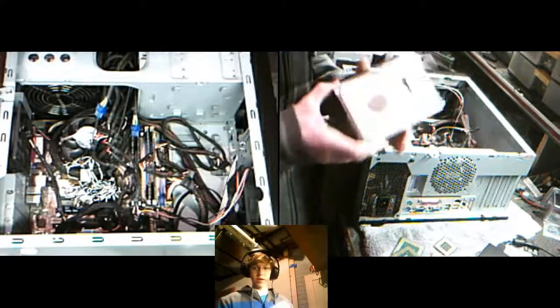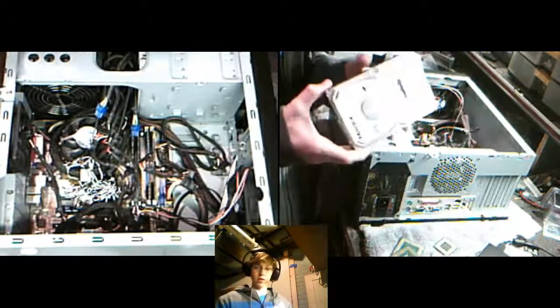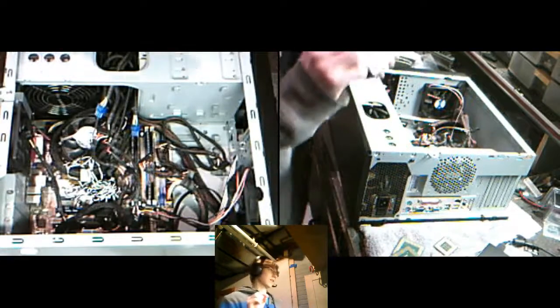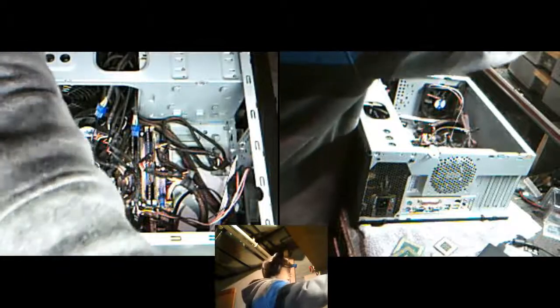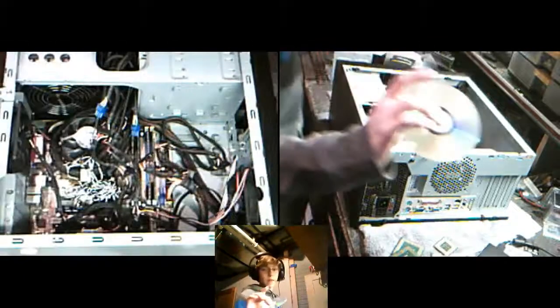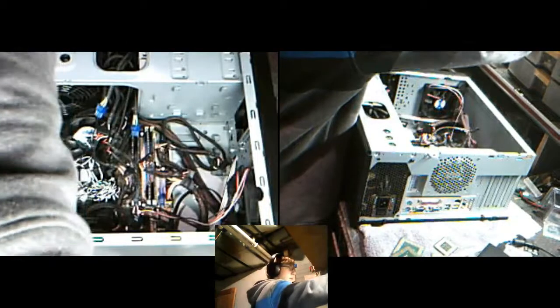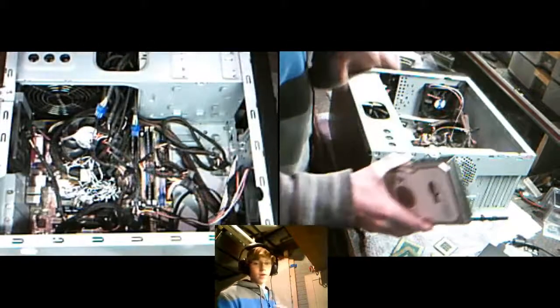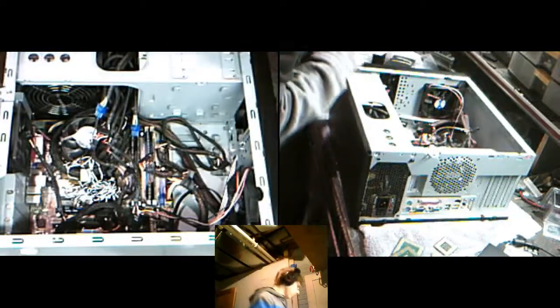You don't want to bump it around, because this thing's got really thin wafer discs in it. They're very similar to a CD. Only difference is the whole thing's metal, and it's very fragile. If you drop your hard drive, in most cases you can just say goodbye.